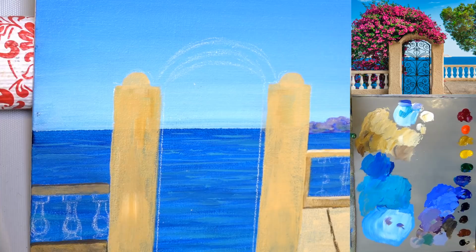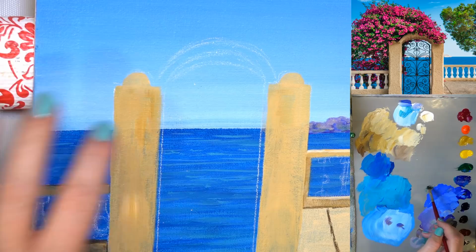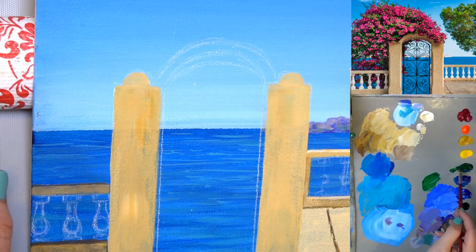You know what? I don't want to do much more detail though. Now that I'm thinking about it, I probably want to do my bougainvillea too much before I do my whole lot of detail on here. I want to get my bougainvillea in here. I don't know why I wasn't thinking of doing that.